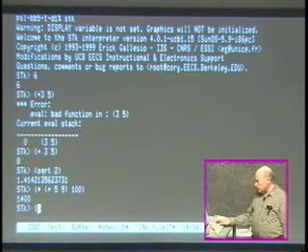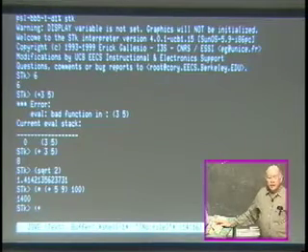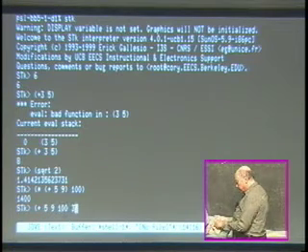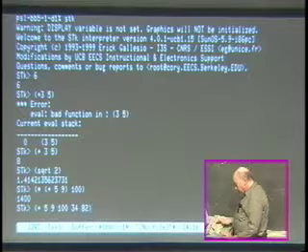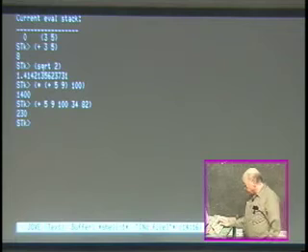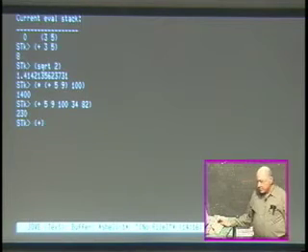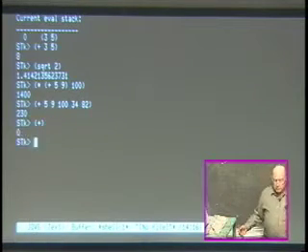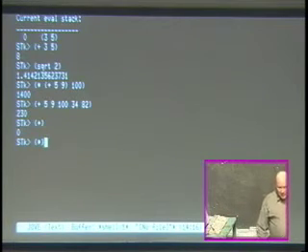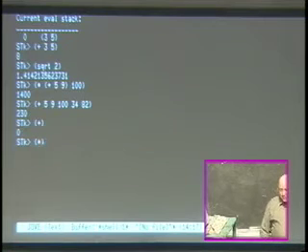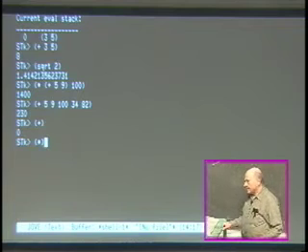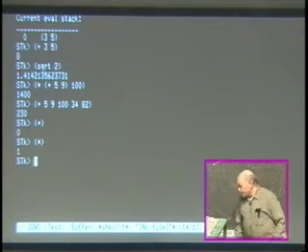So some functions take different numbers of arguments, as many as you want. Like here's plus 5, 9, 100, 34, 82. And the answer turns out to be 230. How about plus with no arguments at all? 0. Somebody who hasn't seen Scheme before, what am I going to get for times with no arguments? 1. Why? It's the multiplicative identity element. Yeah.